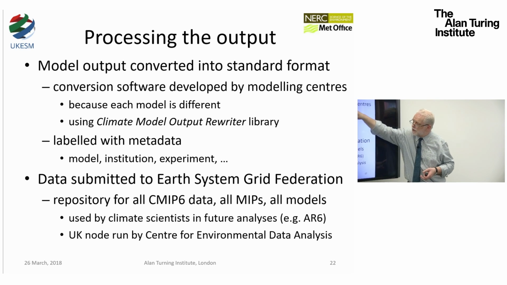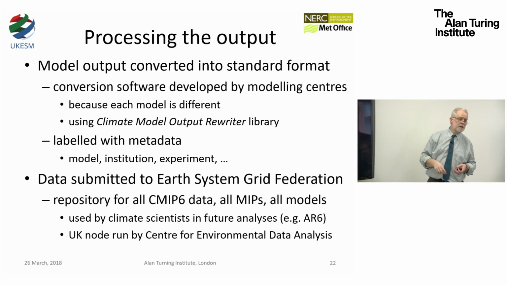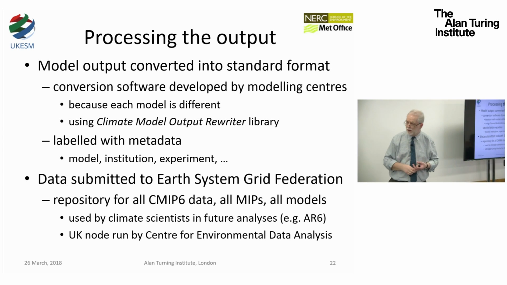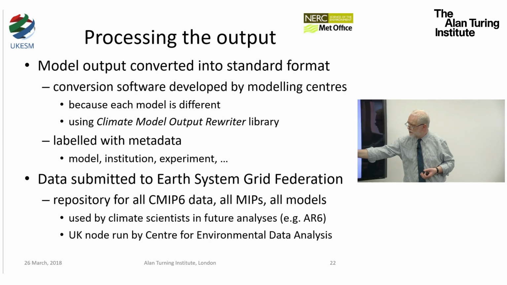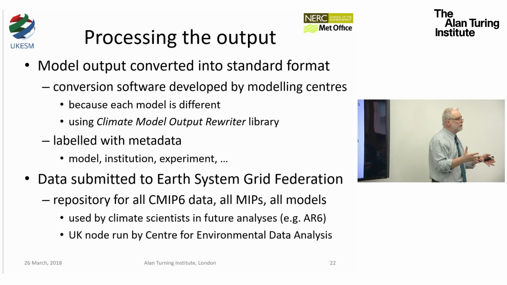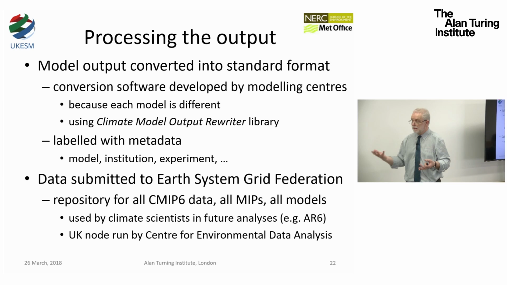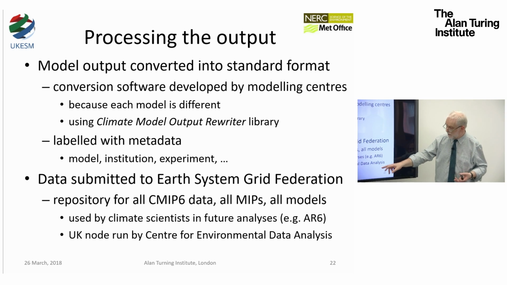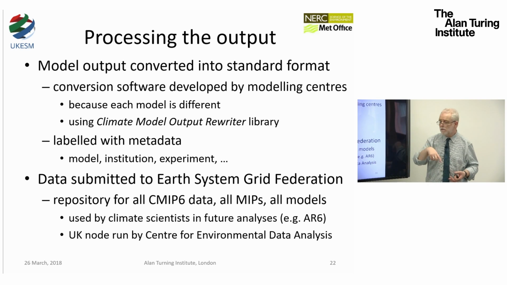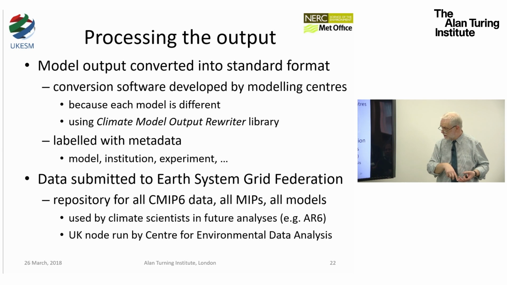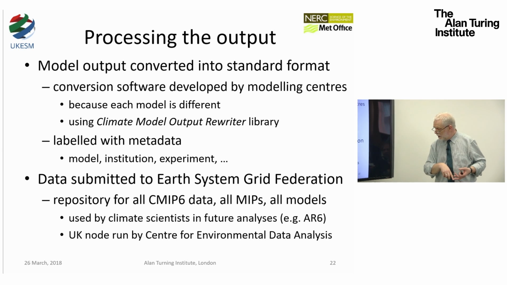And then this data, once it's produced, needs to be submitted to the Earth System Grid Federation, the ESGF, which we've heard a lot about already. This is a repository for all the data from CMIP6, for all the runs from all the models. And it will, as I said, be used for climate scientists and future analysis. And the UK node is run by CEDA, the Centre for Environmental Data Analysis.